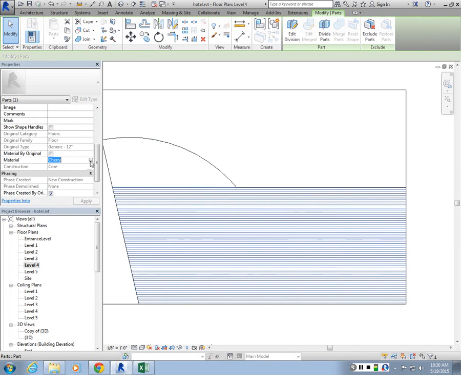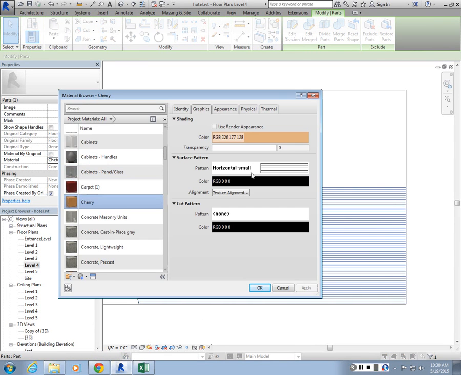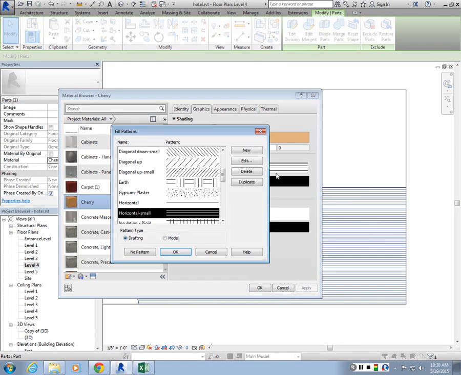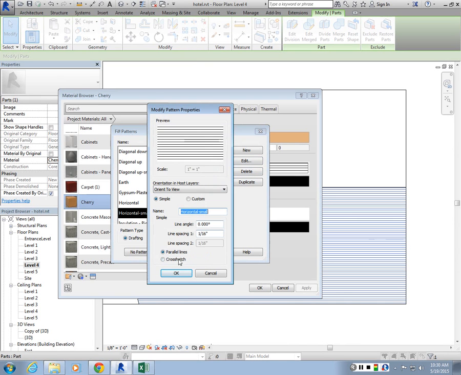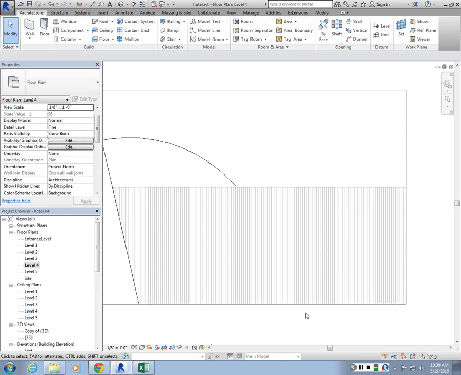Maybe through the material. Let's say cherry. This is horizontal. If we click on this one, click on edit, there's line angle. Let's try 90. Hit OK. OK. Now it's vertical.